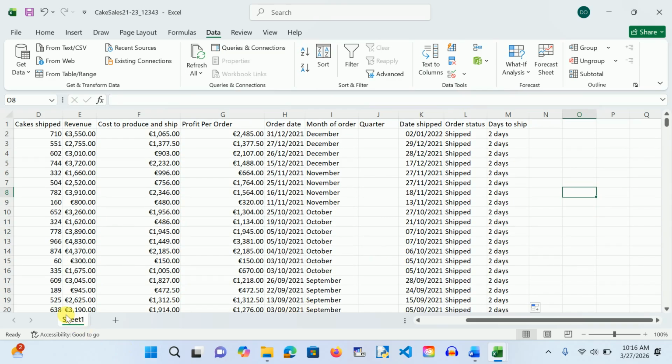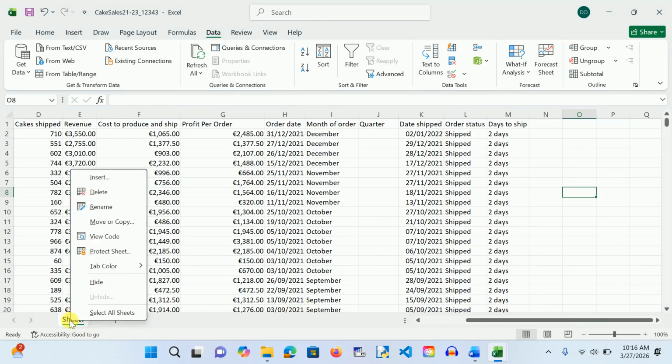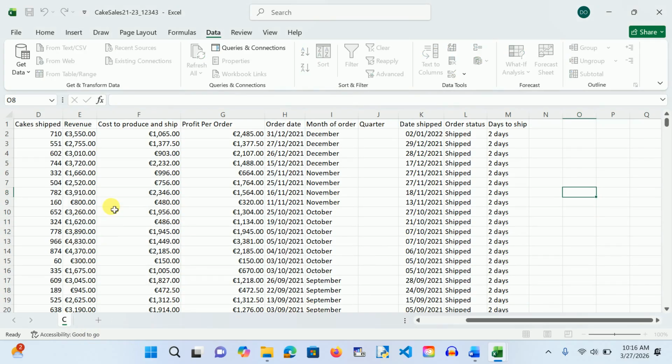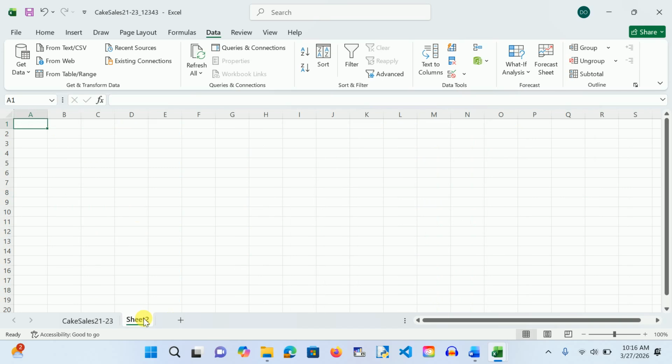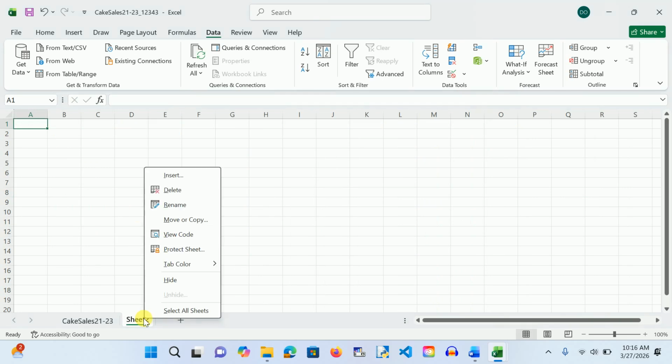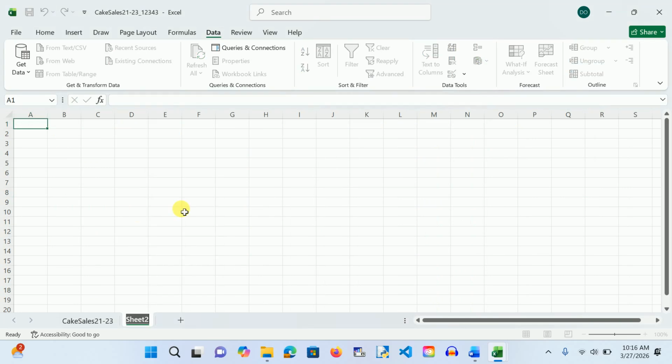This one I can rename and call cake sales, Excel 21 to 23. I can call it so. I need to open another sheet here. I can call it chart work.